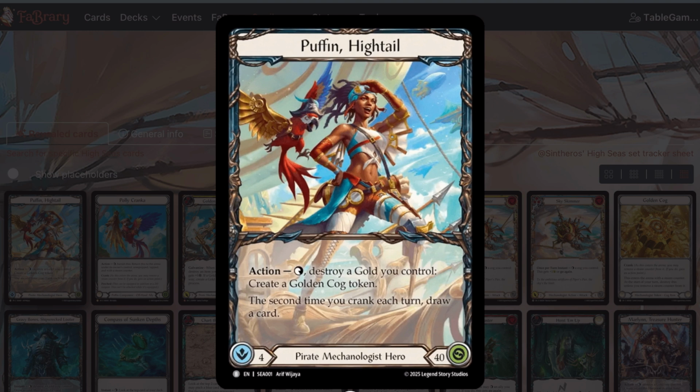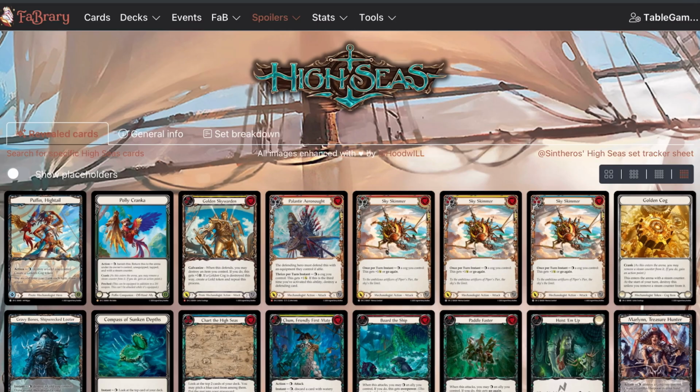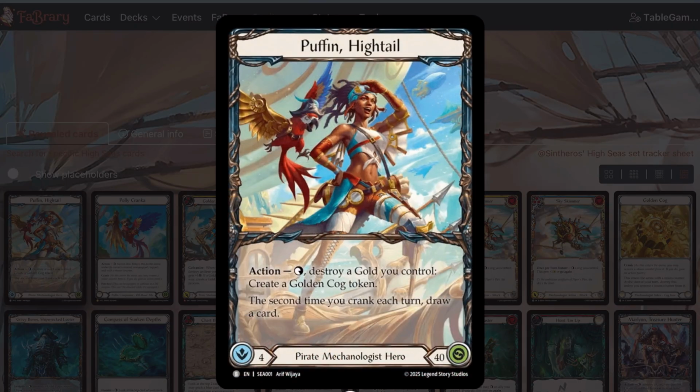But Puffin, I don't think, is really going to be on people's radar, and I don't know why, because that second line, cranking is not a very good mechanic, but there are a lot of cards that can allow you to do that. Between bright lights, and I guarantee there's going to be a lot of ways to crank, golden cogs. Imagine they're going to be a pretty common thing for this set to be making thanks to Puffin here. But drawing a card the second time, every turn you crank, is a really powerful line of text. Because giving decks extra fuel, I don't know, that can be pretty powerful. So Puffin here looks interesting.